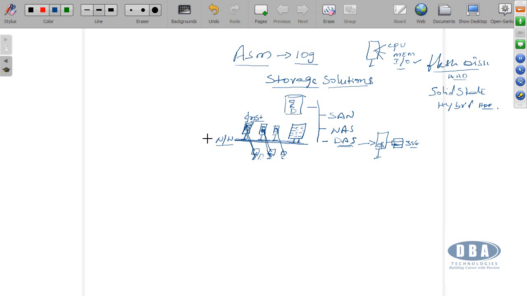So here, if the environment is heavily loaded with high data-intensive processing and all that, NAS may not be a great solution, but for medium ones, yes, NAS will provide a common storage pool where you can keep all the required files on a storage and grab them back and forth. Read and write, that's what we call input output, IO.